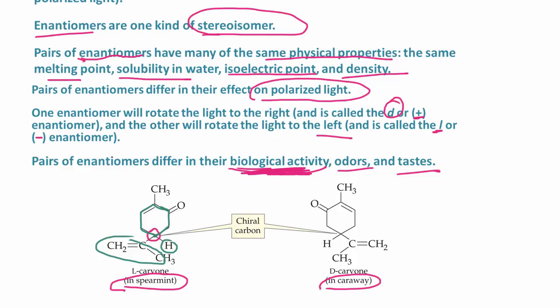Now, if I trace the path, get a different color, this way, it's very different, okay? I don't get to my double bond until 1, 2, 3, 4. Here, when I go around this way, it's 1, 2. You trace the path around. Both paths were not identical, so this would be the chiral carbon.